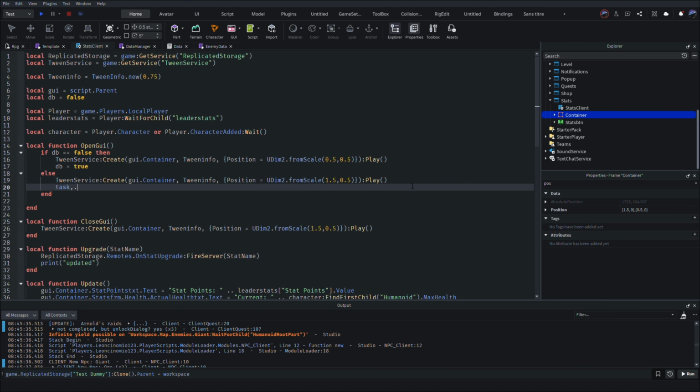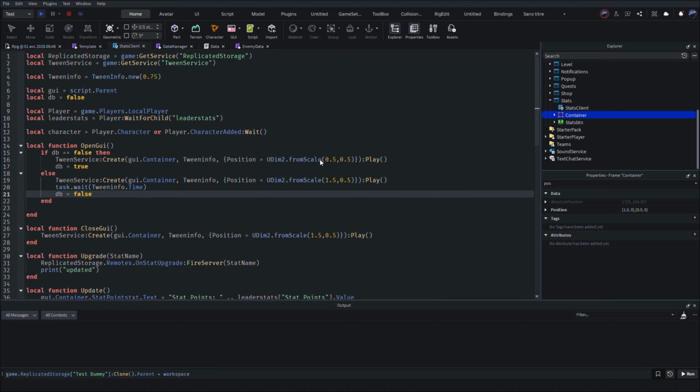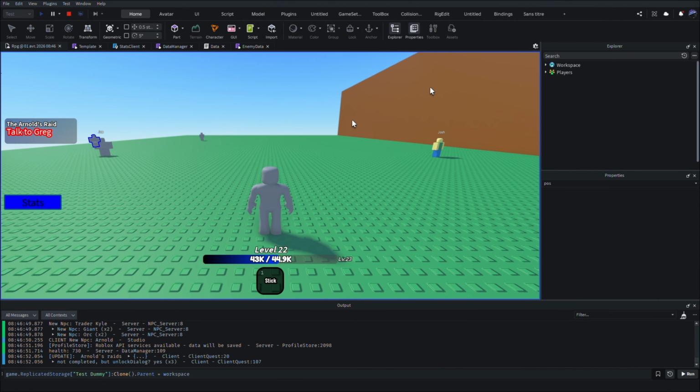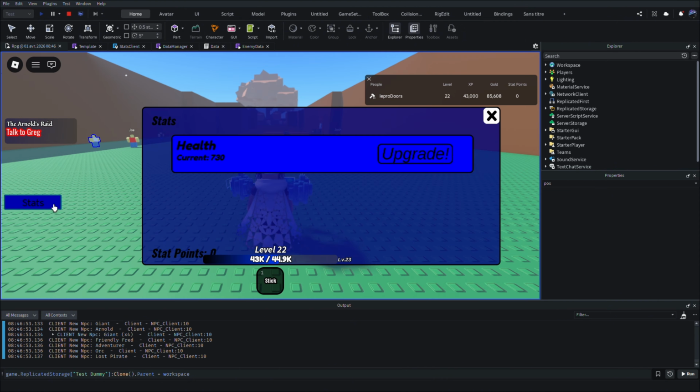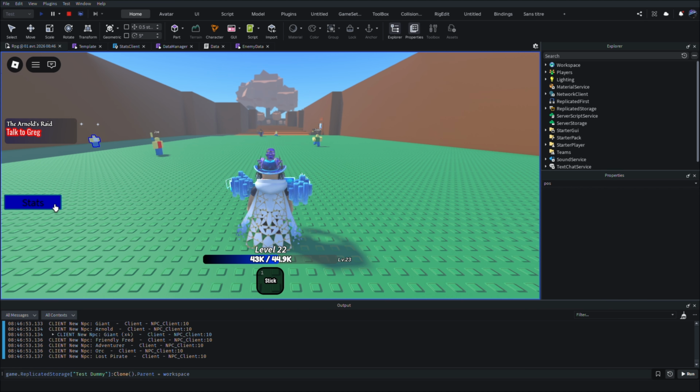And then we task.wait tween info.Time before setting debounce to false. Perfect. Well, that works normally. And I can just do if debounce and if not debounce, but that's whatever. Perfect, so it works.